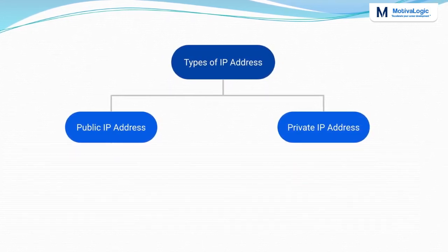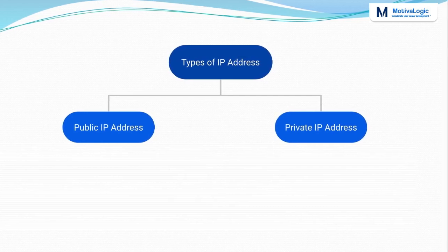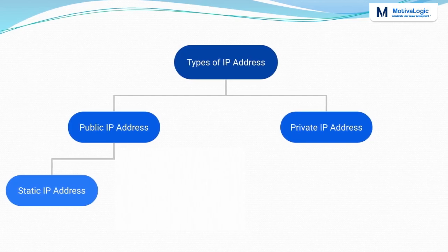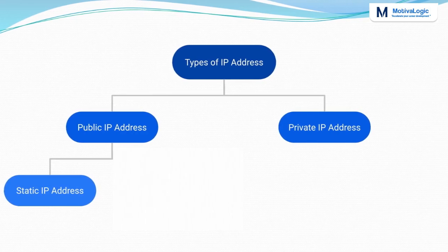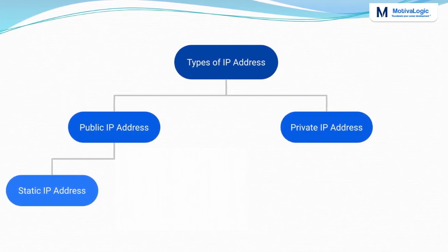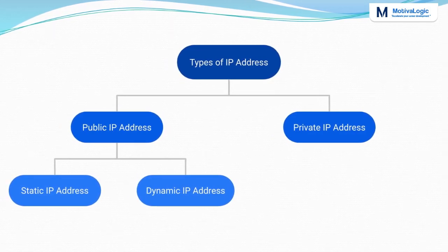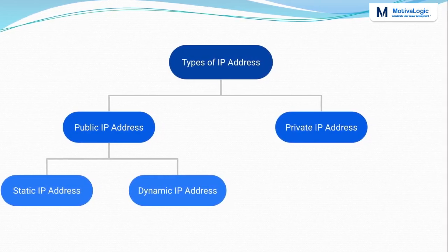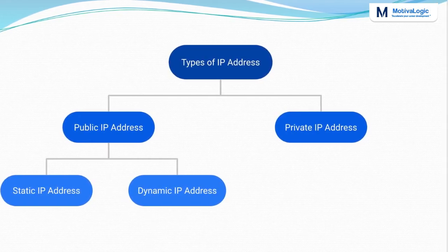Public IP addresses come in 2 varieties. Imagine your home address. If it never changed, your friends and family could always find you. That's the idea behind a static IP address. It's a permanent digital address for your device, making it easy to locate on the Internet. But what if your home address changed every week? It would be difficult for people to find you. That's similar to a dynamic IP address. It's temporary, and your Internet service provider can assign you a new one at any time. This is often used for home Internet connections where a fixed address isn't necessary.